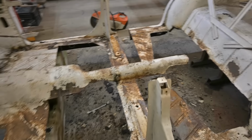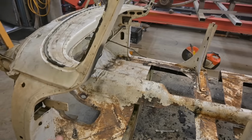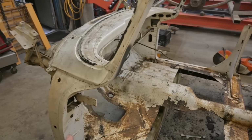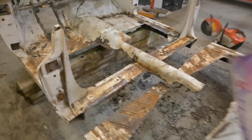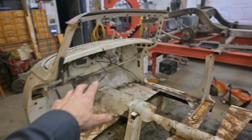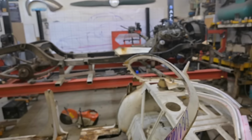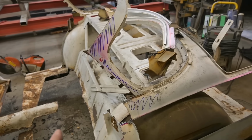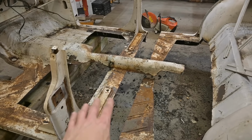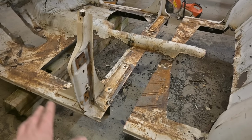But before we do that, I want to see what it looks like up on the chassis. So we're gonna take this front section. Let me go knock off those exhaust fans. That's much better. Okay, so what we're gonna do is pick up the front section, spin it around, and plant it on the chassis. And then we'll take this back section, same thing, and up there. And then we can see where we're gonna flange, how we're gonna flange, and basically tidy all this stuff up.